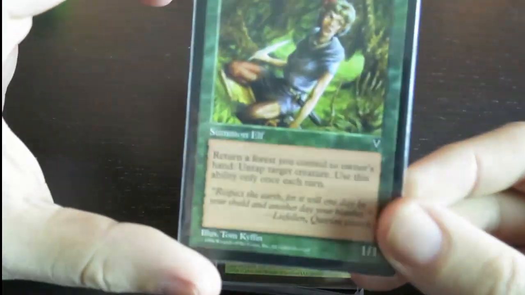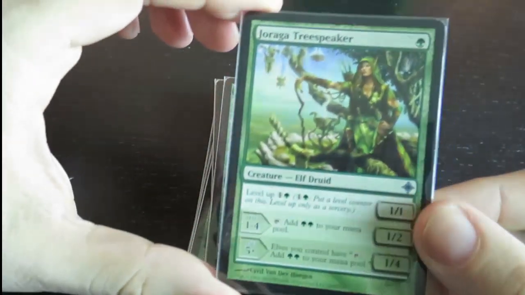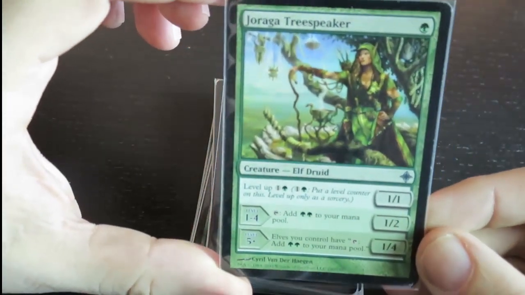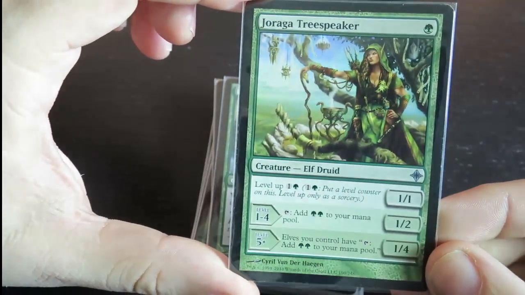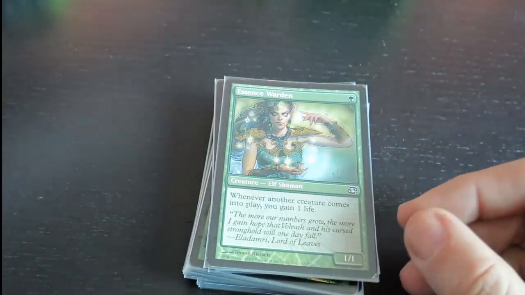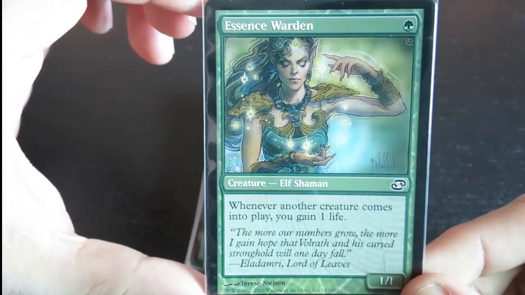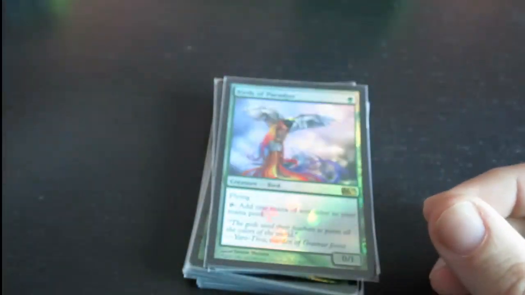Quirion Ranger is excellent. It's really ramp. It often catches people off guard. The Tree Speaker here is one that I'm pretty divided on. A little bit slow in slower games, though. It gets you a lot of mana. Acidic Slime, I would not pull for anything. The amount of life that I've gained off of this has been really, really large.